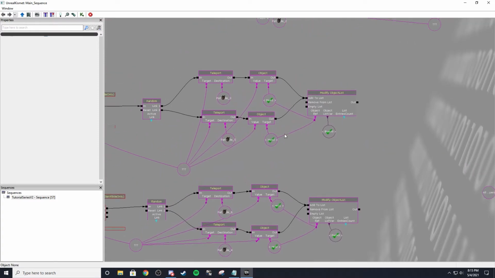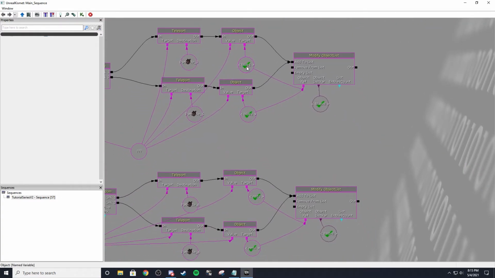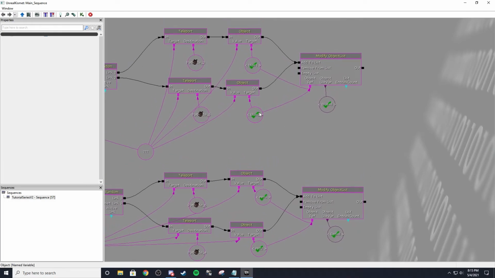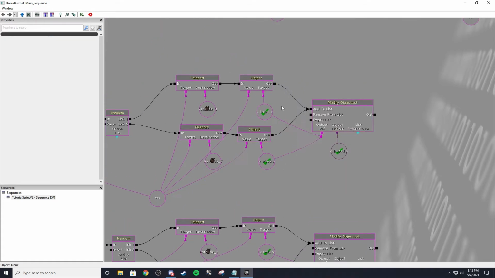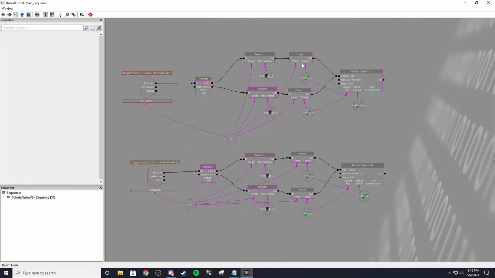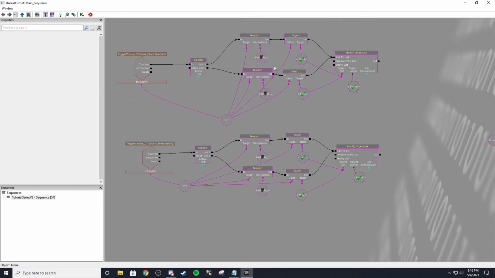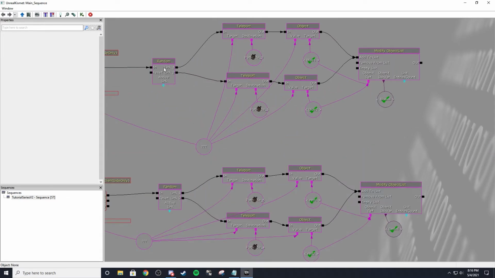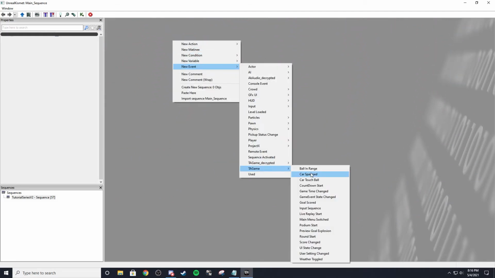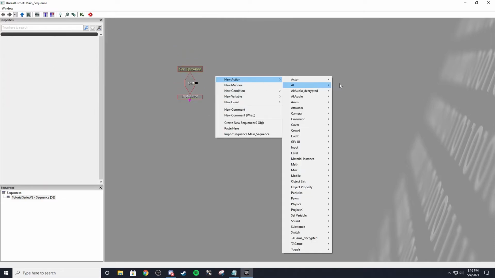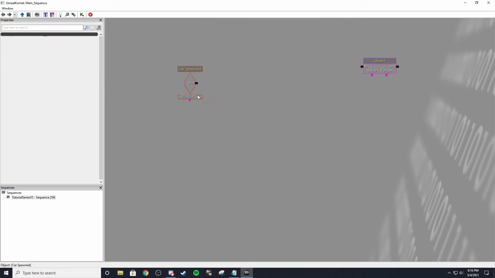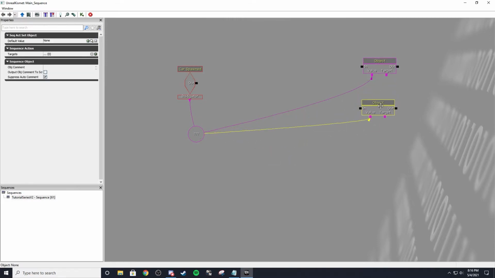That's pretty much all I wanted to talk about, was that you could assign players as objects, because this is very useful when making huge maps. It's very easy to individualize. So another thing I could do is if I wanted to just assign players without having to touch triggers, I could do that too. It's a little different, but you just go to new event, TA game, correspond, right click, new action, set variable object, and we'll move that over there. Instigator, just like that, bam, and then we'll just copy paste this 4 times.